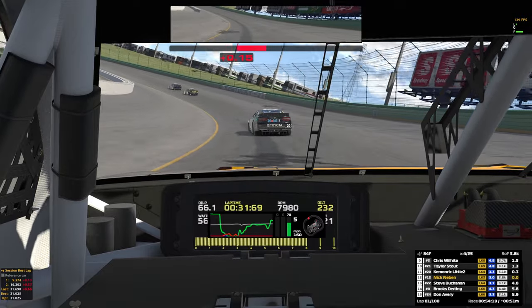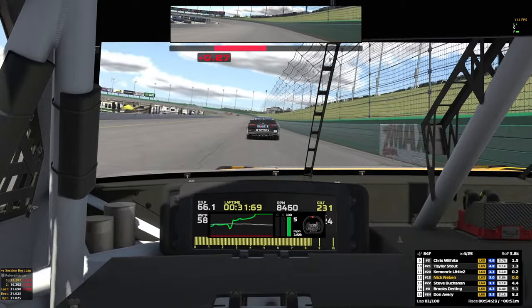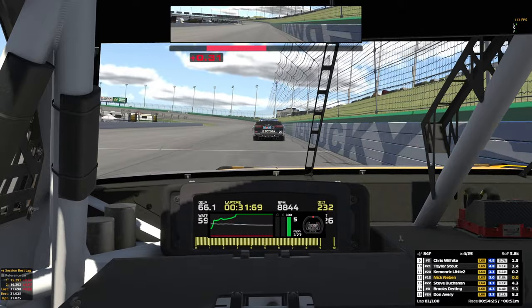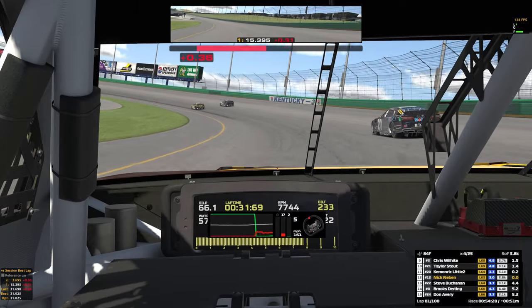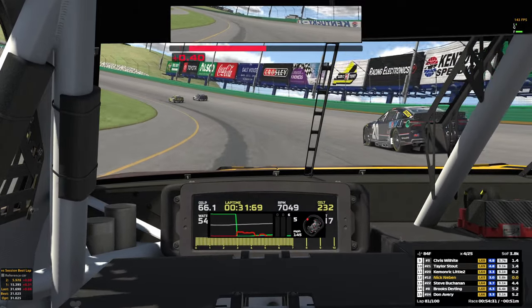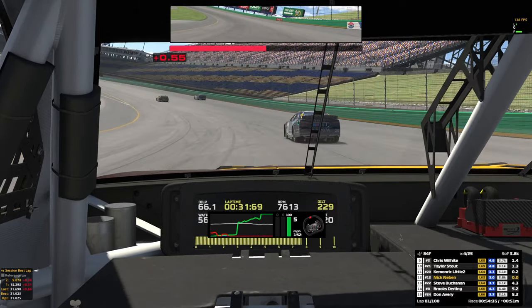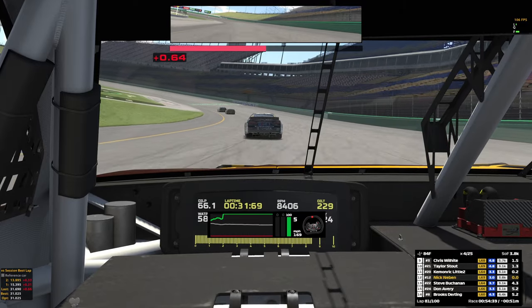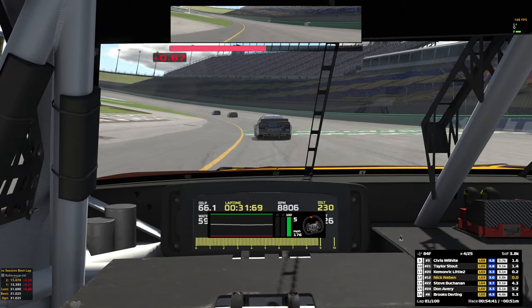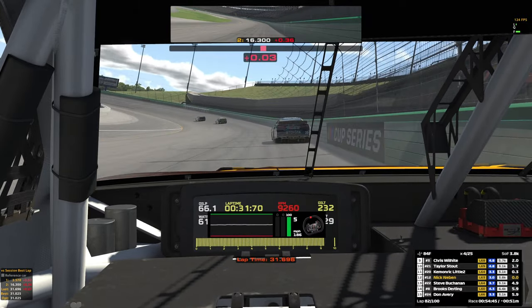Big of an arc there. Car did not like that. Big pile of cars up ahead of us. I assume that's lead lap guys getting around a lot of lap traffic. It's definitely a little looser than it has been. Tires were 74-86 on the right sides.